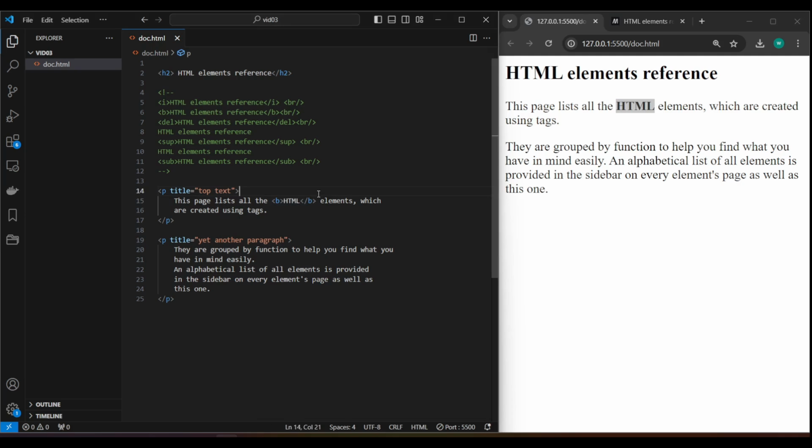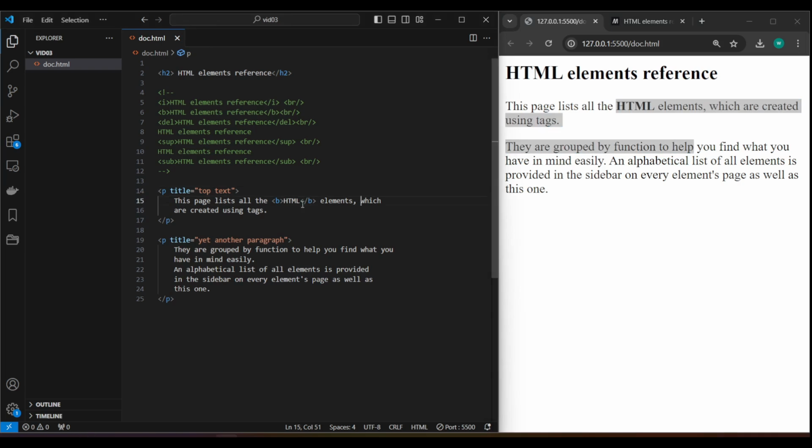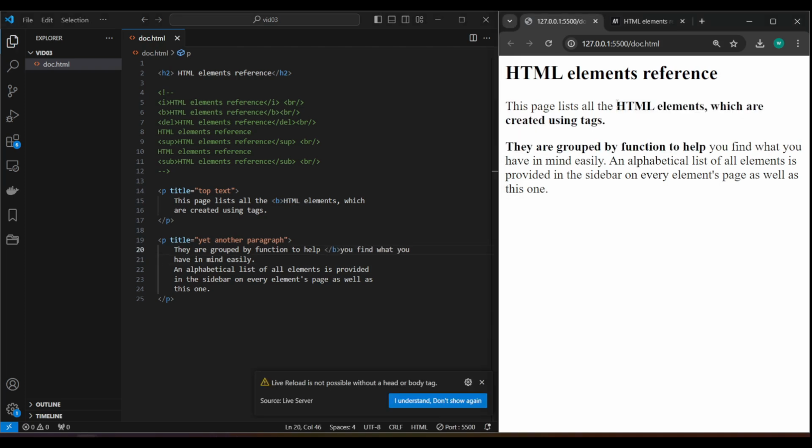So now let's assume that we want all this text here, starting from HTML till help here, to be bold. To do that, maybe you want to do something like starting the bold tag here by the HTML and then closing it after this word help. And this will give you the effect which you want. This works for you because the browser recognized what you want to do. However, this is not a good style.